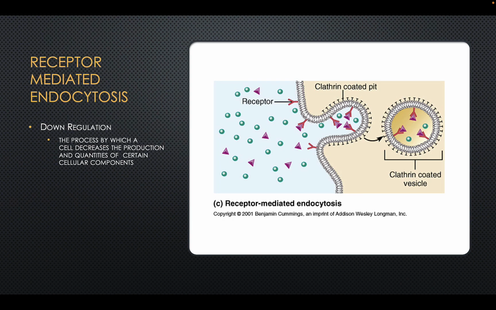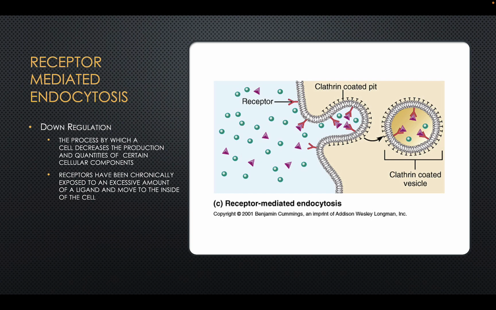So since high levels of cortisol are really bad for the body, it has to figure out a way to stop this production, even though, let's say, the person is still under lots and lots of stress. So the stress hasn't stopped, but the body's looking at this cortisol going, okay, this is not good. How can we slow this down? So what happens is these receptors on the outside of the cell are constantly being stimulated by chemicals that are telling the cell, hey, cell, make more cortisol. We're under tons of stress.